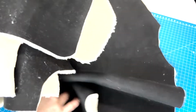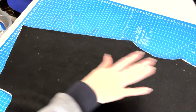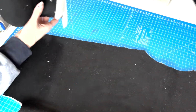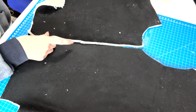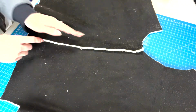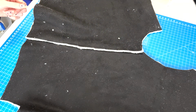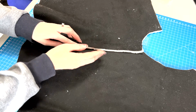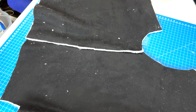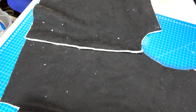Alright, so I've got all the pieces cut out. I'm going to start with the back and the front. So what I'm going to do is lay out the back, lay out the front, and then lay them with a 1 centimeter seam overlap on this seam. I'm going to stitch straight down the center of that seam, and any little bits where the fabric's maybe not as neatly cut as I'd like, I'm just going to straighten up a little bit better. I'm going to do that on both sides, and then I'll move on to doing all the other seams.